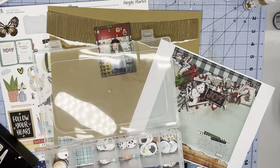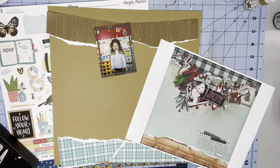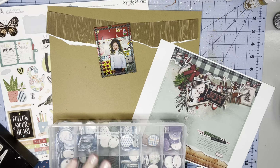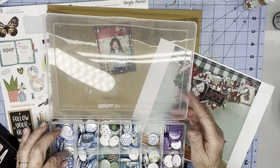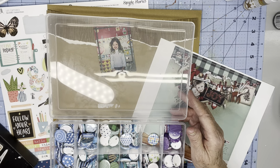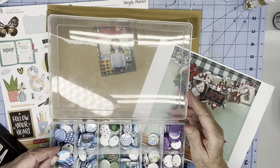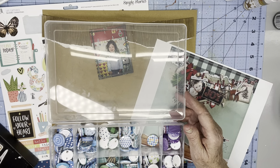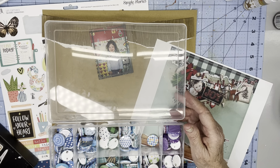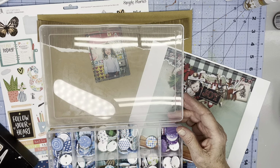I like these little blue butterflies. Let me see, in the blues, I have sometimes trouble matching that greenish teal. I have a lot of blue and what I'm going to call bluish turquoise, but the greenish teal is kind of lacking. I tend to use those up quickly, and I'm not really seeing anything there. Let's look in the florals.